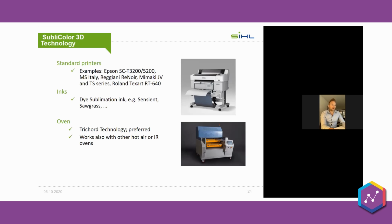And we really recommend to work together with Tricord. This is a Tricord shuttle oven system. That's a more industrial oven where you have trays coming in and coming out so that you have a continuous process. So this really enables high volume mass production where you can produce, for example, hundreds or thousands of buckles, if you want. If you go to Under Armour with in-shop concepts, then the oven looks a little bit different. It's more an oven to attract people, where you have cameras inside that show what actually happens, but the technology behind it is really the same.